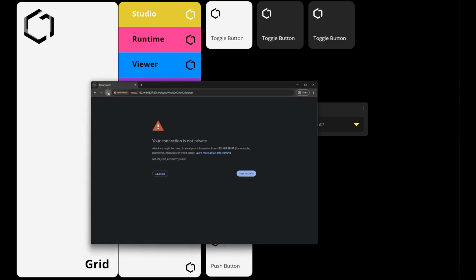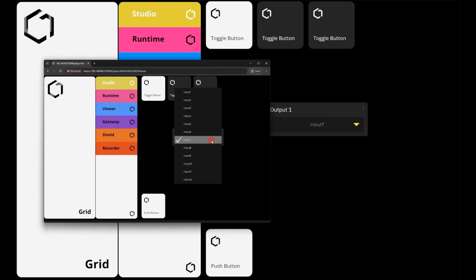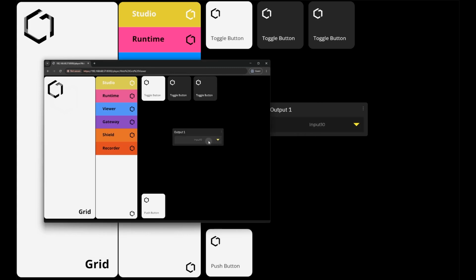Let's just do a quick reload of that. And then you can see that this is also controlling exactly the same output and switching the inputs as well. So both are possible, and you can see we're also pinging off from a separate IP address, not the loopback IP address as well.